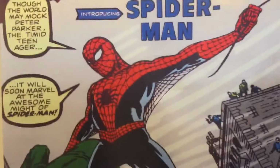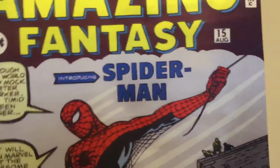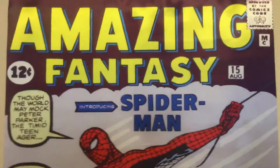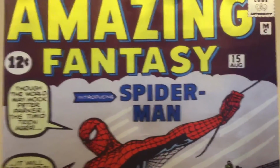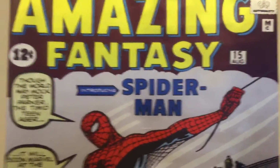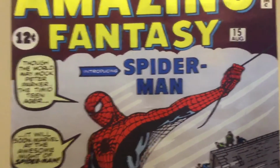In the very first appearance of Spider-Man, which was Amazing Fantasy, Stan Lee was actually going to get rid of it. This was one of those magazines that was kind of on the way out. And much like a lot of video games, when video game systems transition, the games from the previous system usually wind up being extremely hard to get because most of the time the companies are overmaking the games for the new system. But in this case, with comic books, the same basic premise can be applied, where an old magazine's being phased out. He figured he would throw this in there, as said in an interview with Stan Lee when he was talking about Spider-Man. So they put his first appearance in Amazing Fantasy number 15.